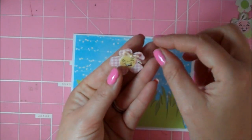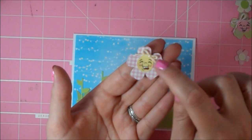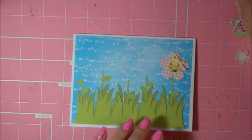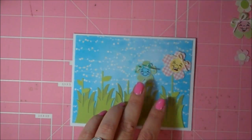Okay, and then I added some twine. I just added whatever color twine the center of my flower was. I added that twine to my flower. And what I'm going to do is lay a couple of these out first so I know exactly where to put my sentiment. So I'm just going to stick these down.